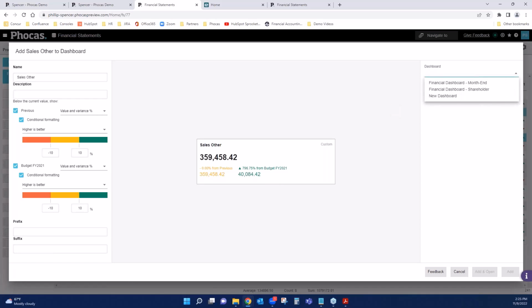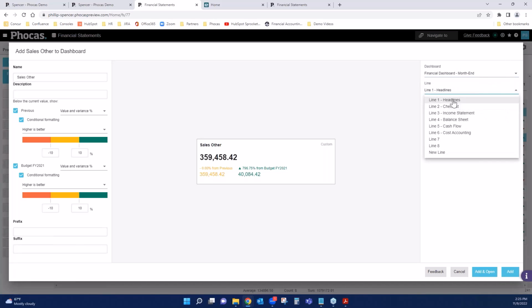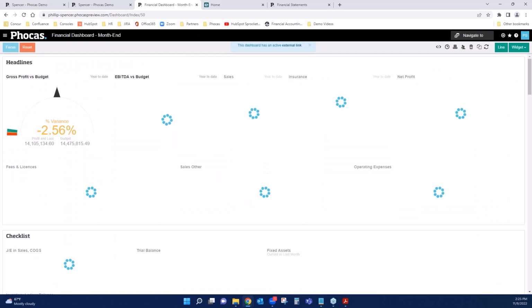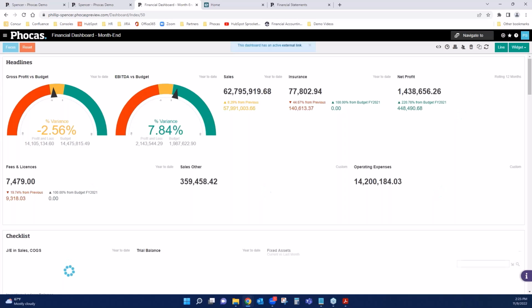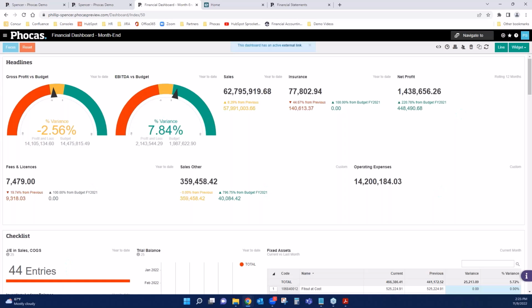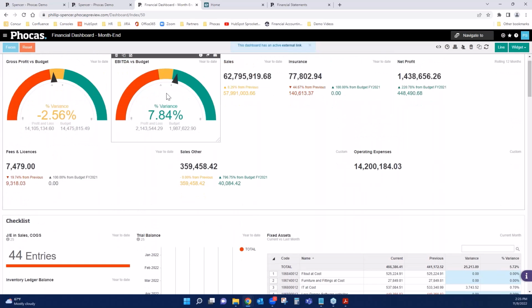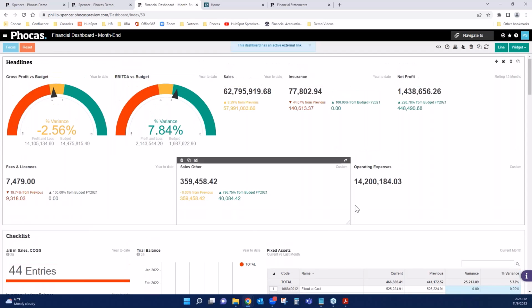And now I'm going to go ahead and let's do this on our month-end dashboard, and we'll keep it up top. And this is another nice thing. While you're able to create your financial statements within EDA, you're not only able to distribute those as a spreadsheet when that is needed, you can also put them inside a dashboard, which makes it really convenient to where I have financial metrics and different KPIs up here. This is what we just added real quick on that value widget, and then we'll keep going.